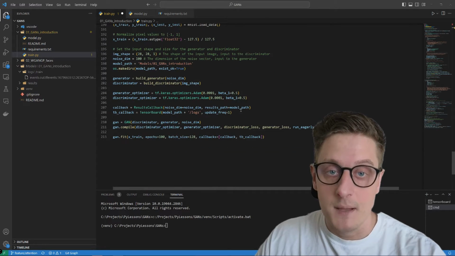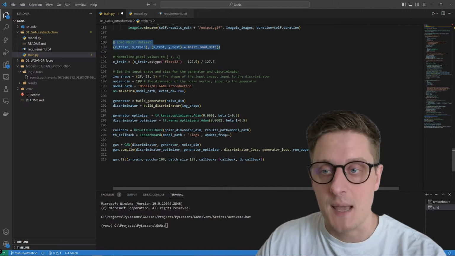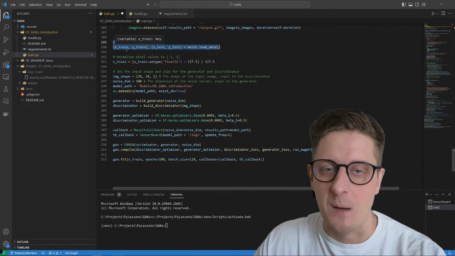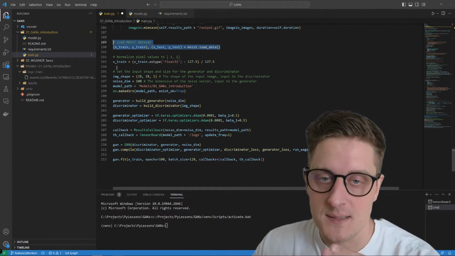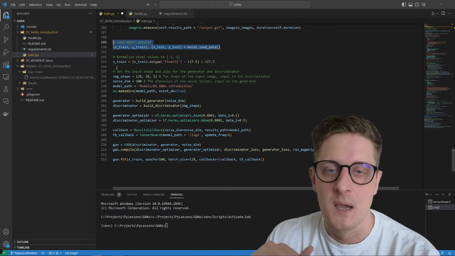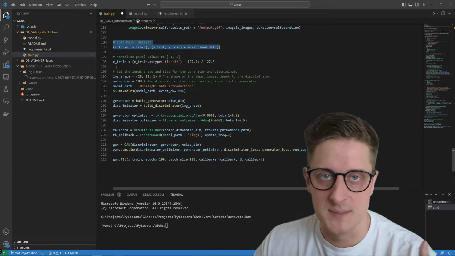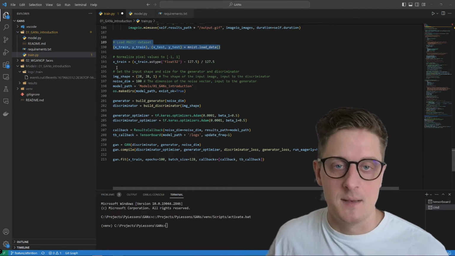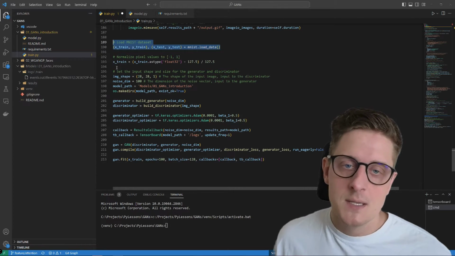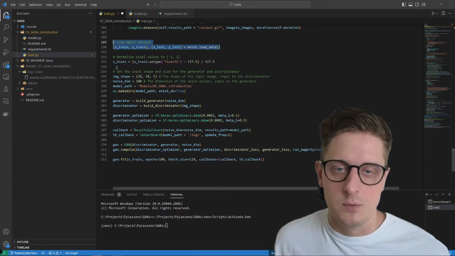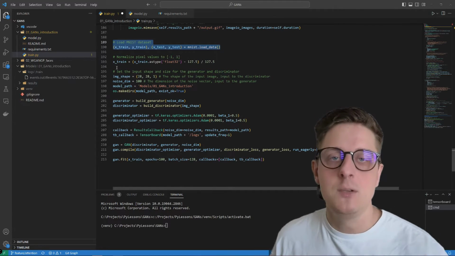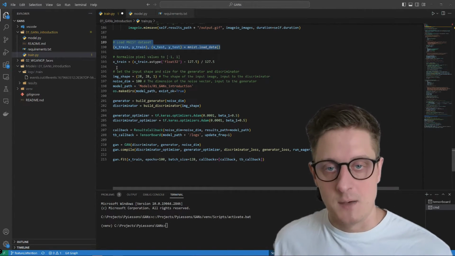Let's see. So first, I'm loading an MNIST dataset. I think it's not necessary to look at it because it's pretty clear what it looks like. The idea here is that we need to normalize this training dataset to be between -1 and 1, because when we load it, it's a uint number from 0 to 255. So we need to shift them to fit into -1 and 1. And in a moment, I'll explain why we keep it between -1 and 1.